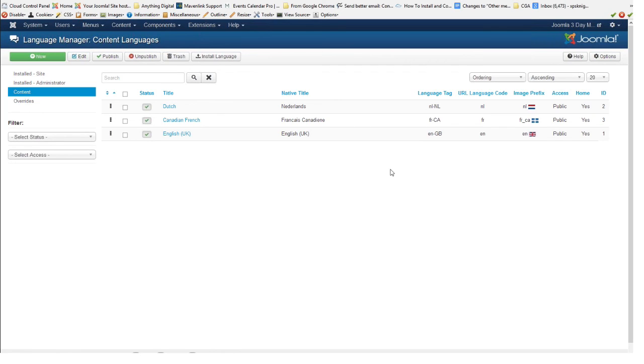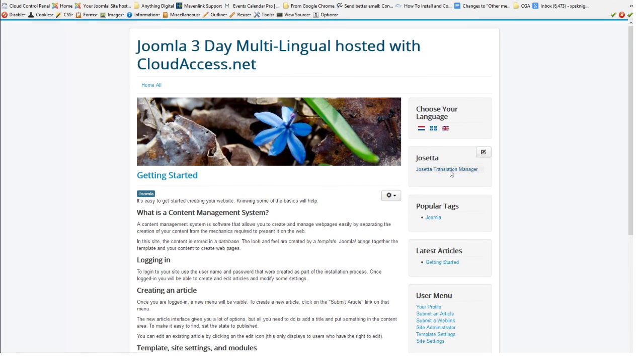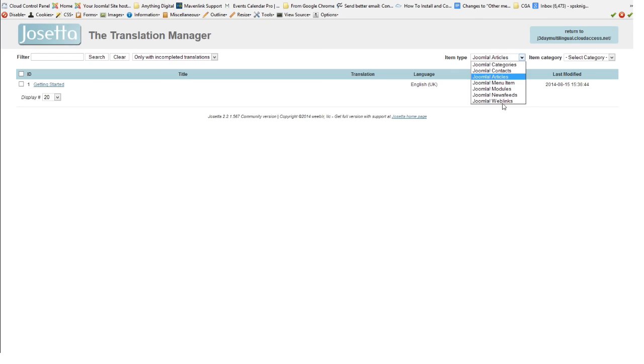Okay, a couple of questions. Will it work with K2, or does it have to be the Joomla core only? Josetta, K2 is fully compatible with the core Joomla languages, and Josetta actually only requires a single XML file to then pull in all those fields. K2 has a plugin for Josetta, and everything can be handled from the front end. You'll find that if we go to the Josetta Translation Manager, I don't have K2 installed, you will see here items for K2 that can also be translated through the Josetta Translation Manager.